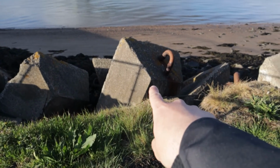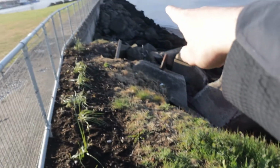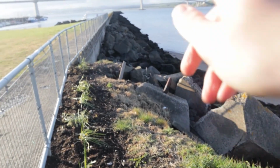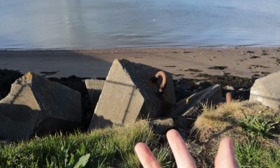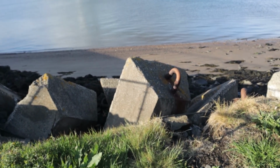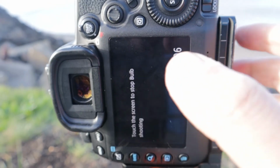But I think when the light is right, as it is now, this is the best place to photograph the bridges. It's definitely these big concrete blocks that make this scene, particularly these ones that have got this bit of ironwork sticking out, because the rest of the rocks all the way down are just standard boulders that you'd expect to find on any beach, and the way they're positioned against the wall means that they're completely in shadow. But these ones here are a little bit higher and they stand out because they're man-made, with these jagged angles. I think it makes really, really interesting foreground interest in a way that the standard rocks wouldn't. Okay, 4 minutes.